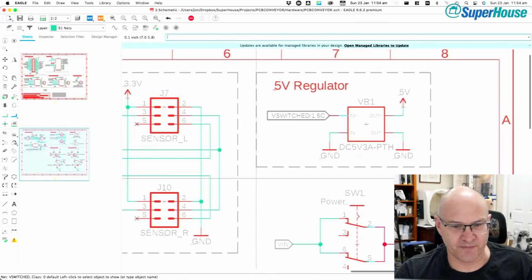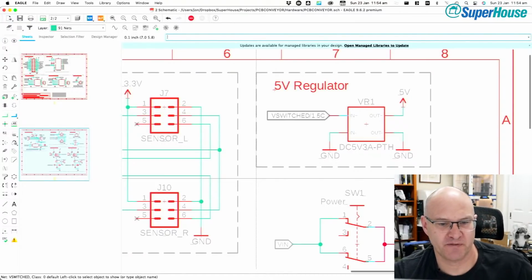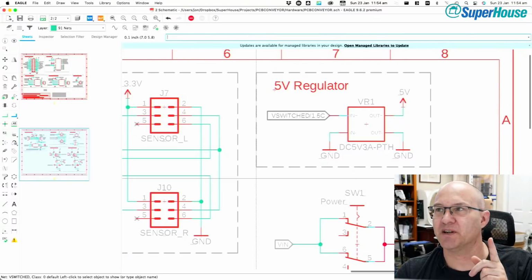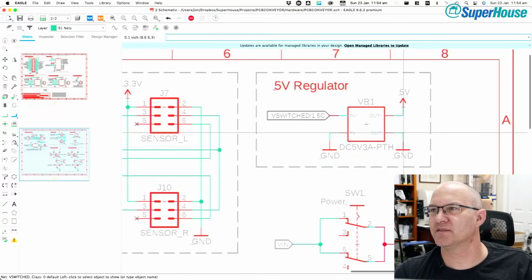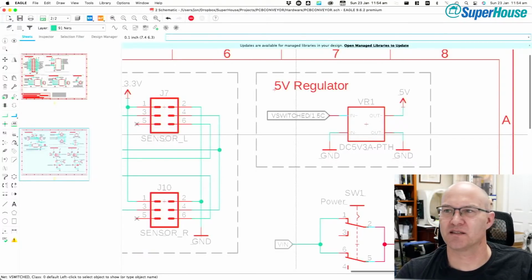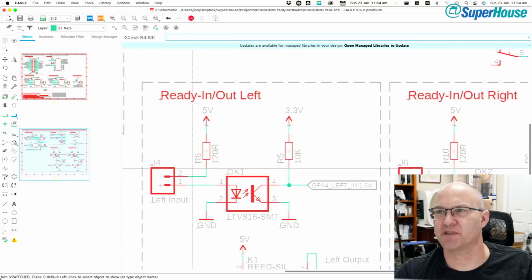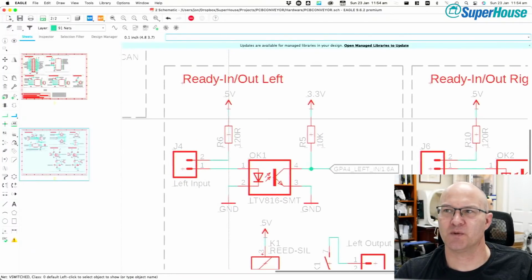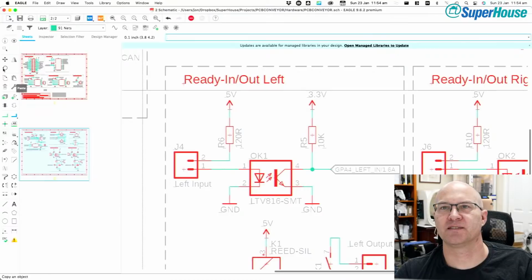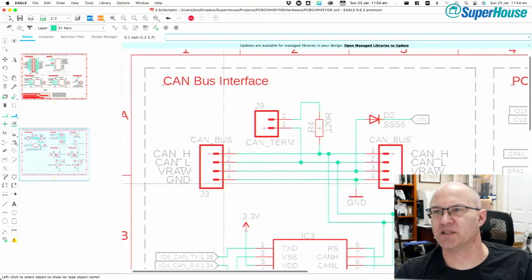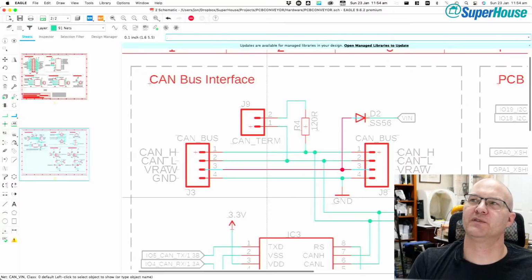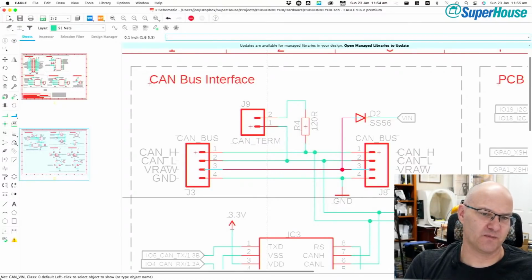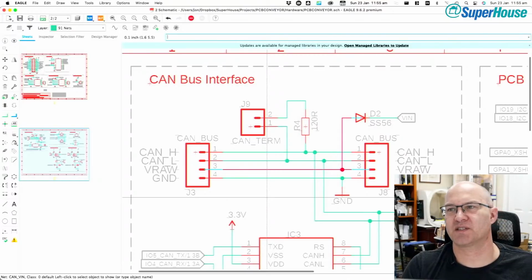So, Johnny says, feeding that with 5 volt makes no sense to me. Okay, there was reasoning behind that as well, and that is that I don't know what the input voltage is going to be. At least this way it's consistent, and I can set the current limiting resistor on the optocoupler to be optimized for whatever the voltage rail is here. So the input that comes in here on VRAW, for me personally, I think I'm going to send 12 volts in here. But for many other things, it might be 24 volts.